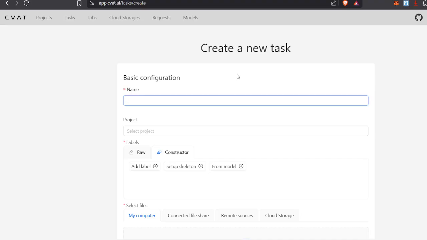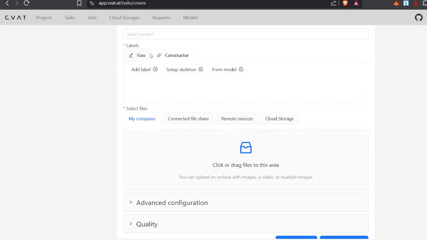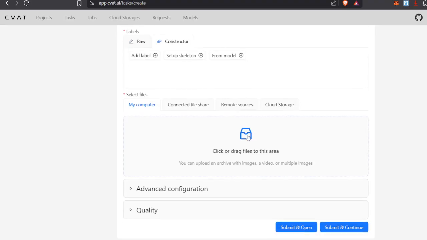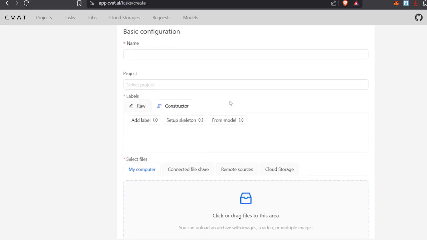We need to give the project name and the label names which we are going to work with, and we have to upload our dataset here so that we can work on that project. Let me show how it works here.